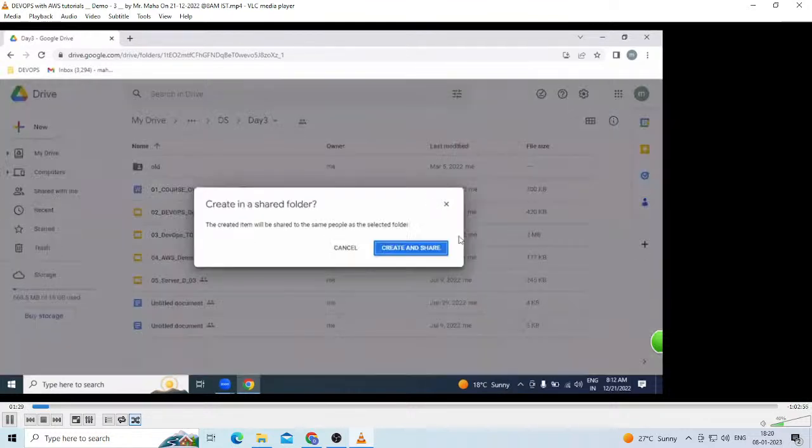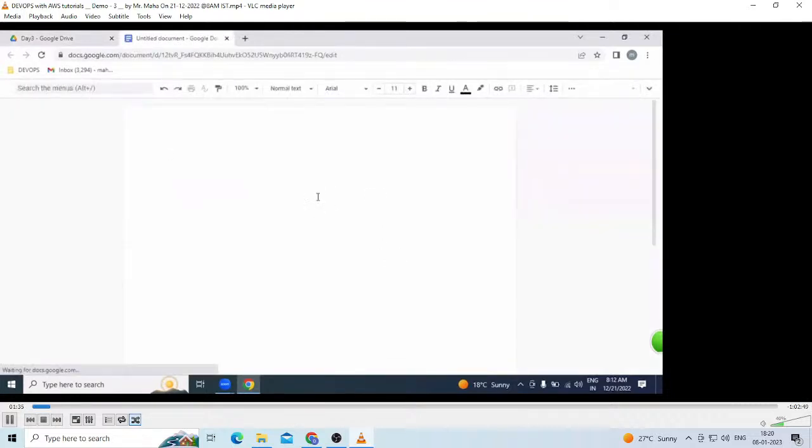Before starting the session, what is our agenda? What are we going to discuss today? Let us fix our agenda first. Today we are going to discuss what client and server communication is, and the types of servers.